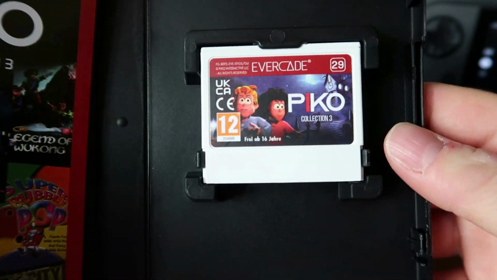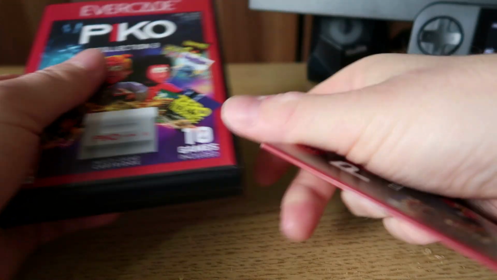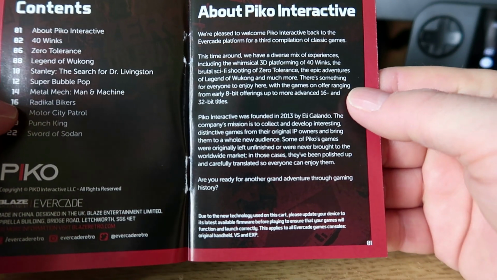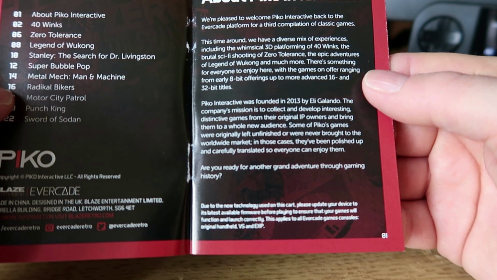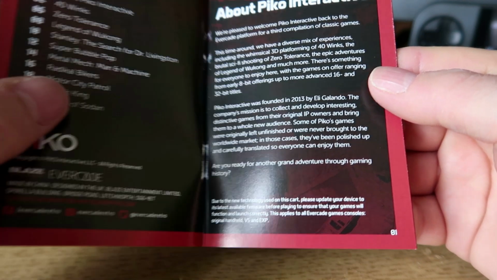Let's have a quick look at the cart, which is very nice indeed. Nothing free with this one, no posters, no stickers, absolutely nothing. We've got Piko Collection 3, let's have a quick bash at the manual. It tells you all about Piko Interactive, some of the games that they've curated and pulled the license for over the last few years, which is quite interesting.